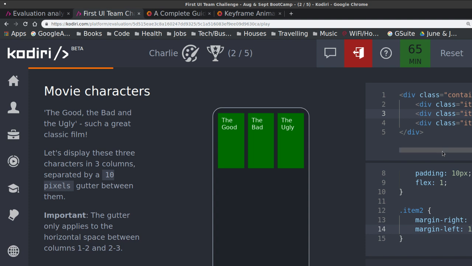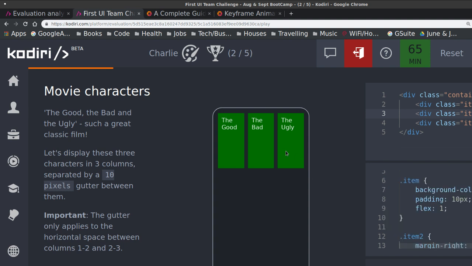In this way. Catty, what's up? Why can't you put the margin in the items? Well, no, because we only want it to apply to one of the items, right? So if I put it in here, I'm going to get margin there, double margin there, and single margin there.